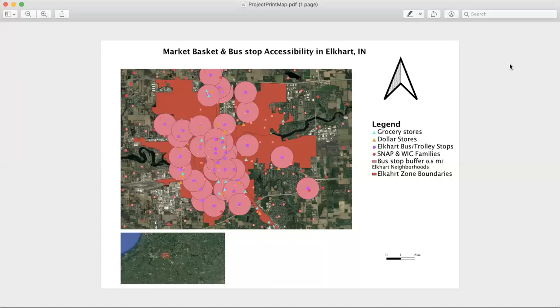So what I found after creating everything in my map is I would recommend adding a bus stop in the northeastern corner on East Bristol Street or an intersection of East Bristol with Cobblestone Boulevard. So if you're following my pointer here, in this area here, near this teal triangle, it's not the northernmost point, but at least here.